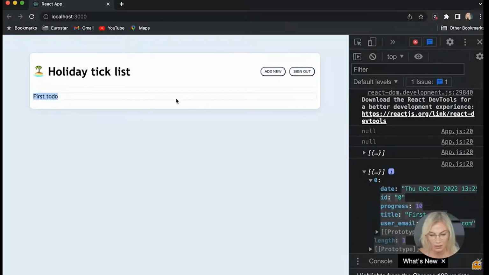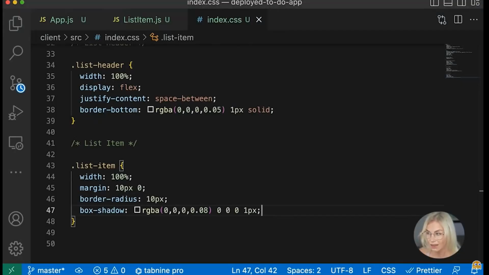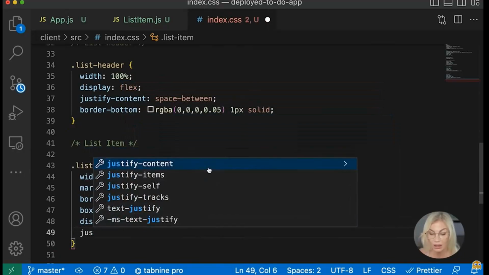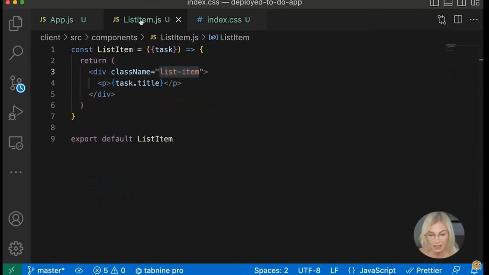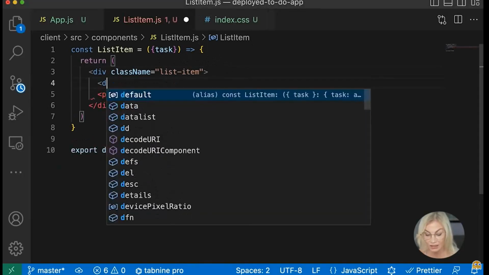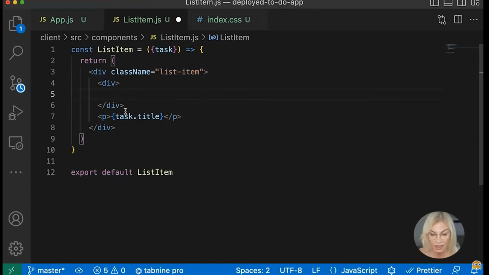So at the moment, it will look like this. Okay, great. So I think this looks okay for now. I'm just going to also want to initialize flexbox, as I want everything in the list item to essentially go from left to right and have equal space in between it. So I'm going to do justify content, this time space between. Wonderful. So that is my list item now. Let's go ahead and put more stuff into here. So what else do I want to put in here? Well, I think I'm going to actually create a div, and this is going to hold our information.